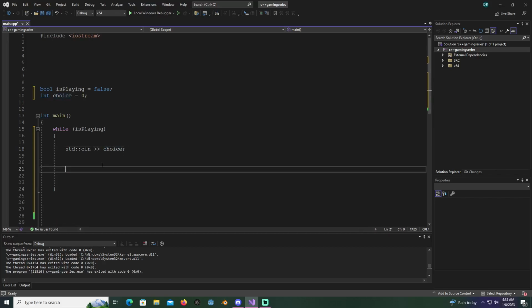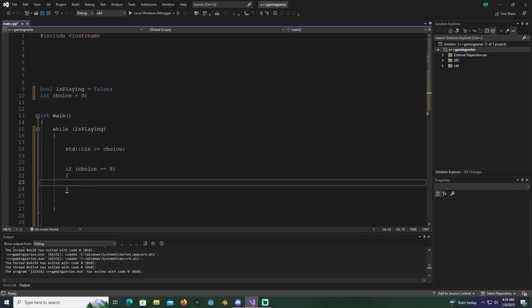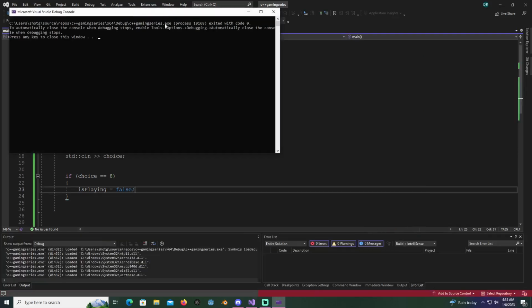And then we're going to add an if statement, we'll say if choice is equal to 8. Why not 8? Then we'll say is playing is equal to false. So now we're going to start this up and it's going to stay in this while loop until choice is equal to 8.